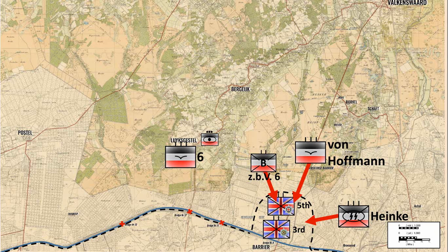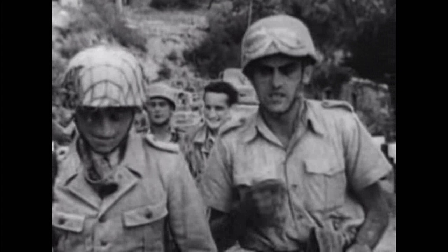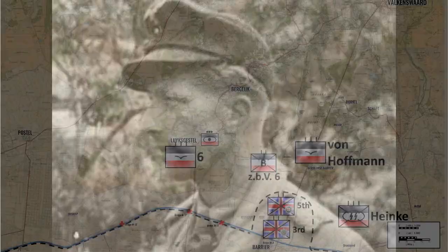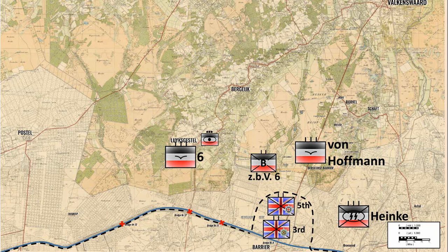On paper the plan was sound, but the units involved were not in pristine shape. Though the Luftwaffe penal battalion had some combat experience, its morale was badly shaken by the sudden death of its commander from a direct hit on his command post, and its sudden transfer from sunny Italy to the relatively cold Netherlands also dampened spirits — the soldiers still wore their tropical uniforms. The regiment von Hofmann was composed largely of inexperienced officers and raw recruits drafted just three weeks before, and had only two battalions instead of the usual three. Even the 6th Parachute Regiment was not in pristine shape, having been in heavy combat in the previous days and taken significant losses.